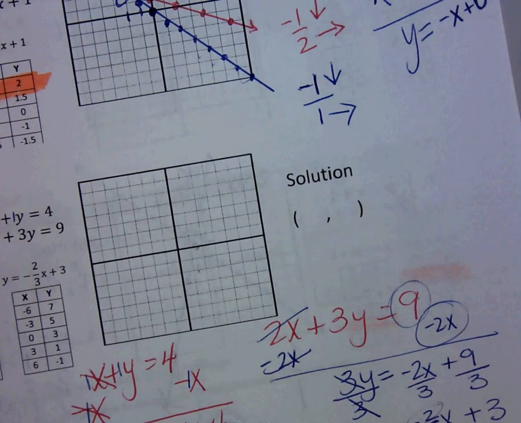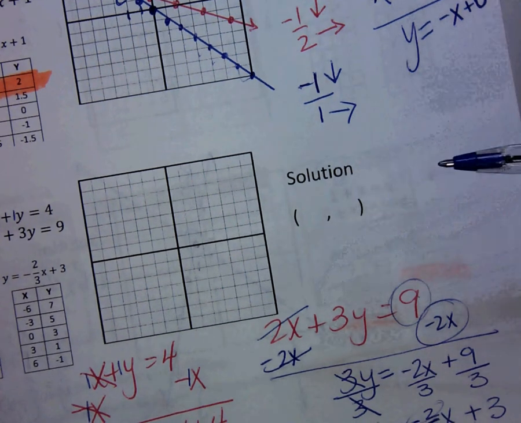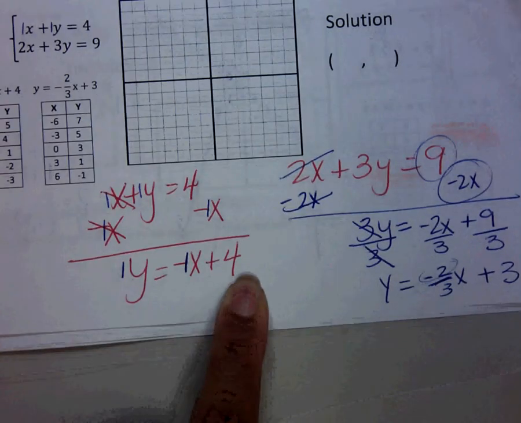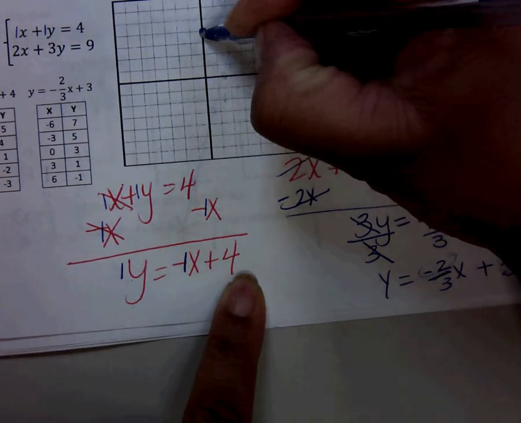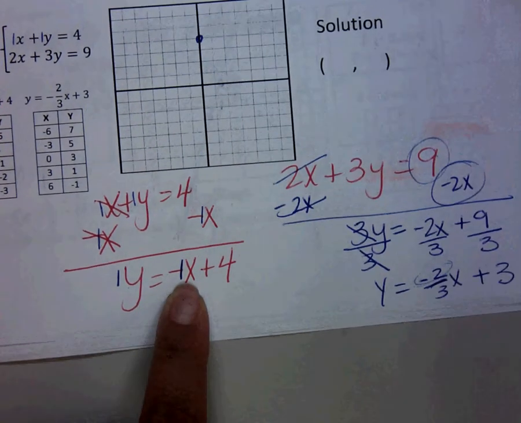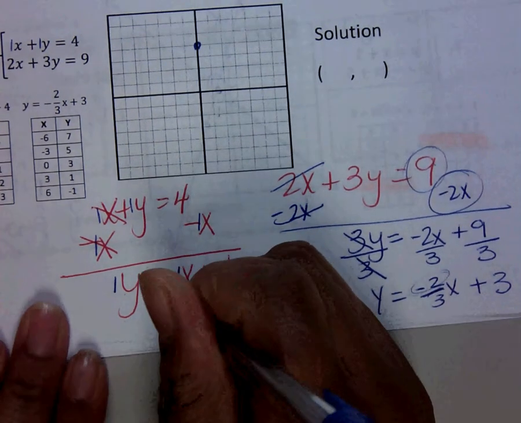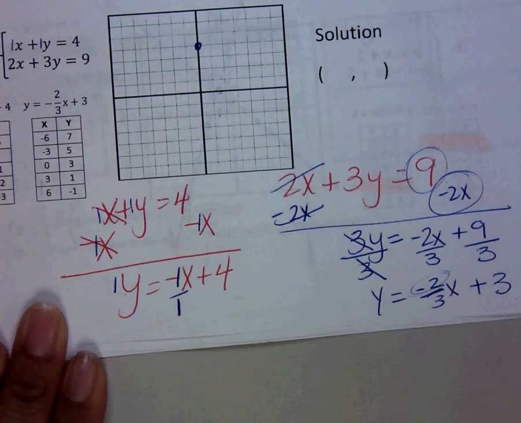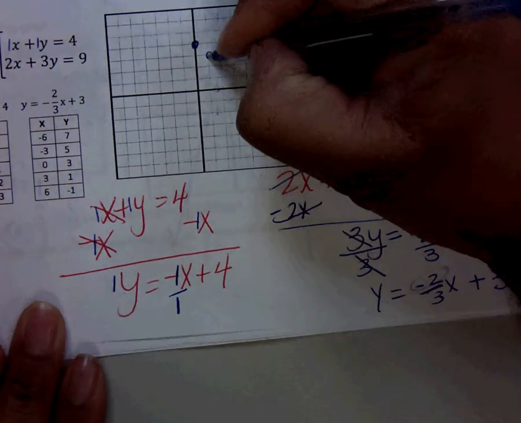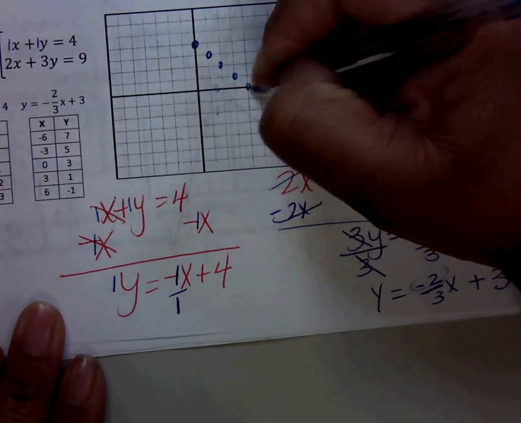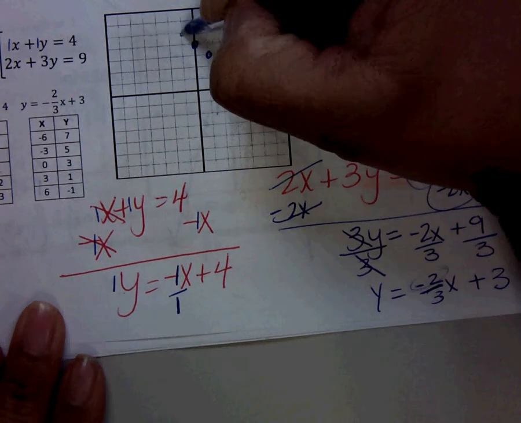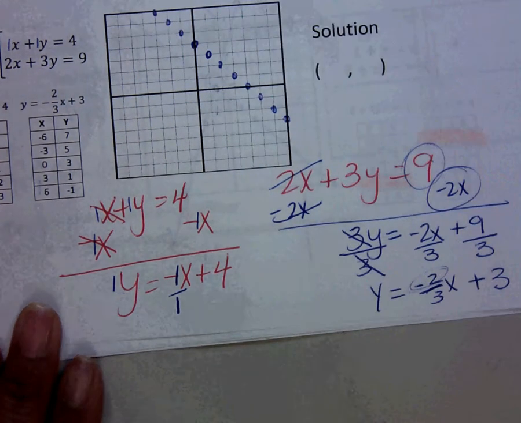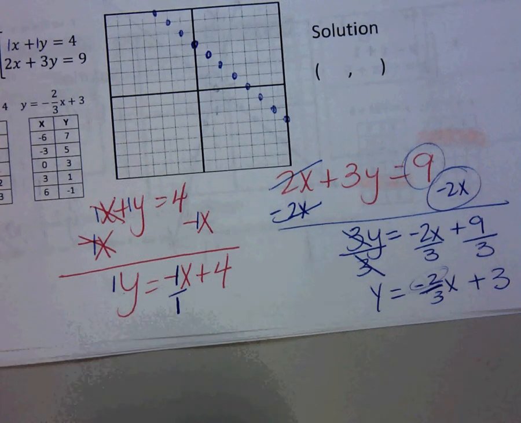I can feel you wearing down. Let's go ahead and push through. Plot the 4 for the first equation as the y-intercept. 1, 2, 3, 4. How do we graph -1 slope? Put it over 1. And we're going to go down 1 and right 1. So down 1, right 1. I did that fast, didn't I? Go the other opposite direction. You should know how to do that now. Use your straight edge to connect.